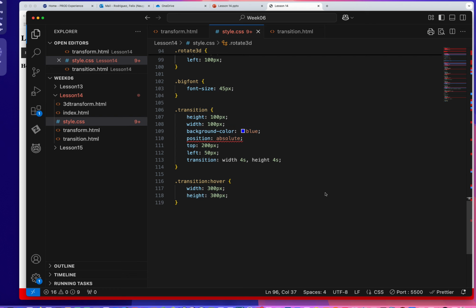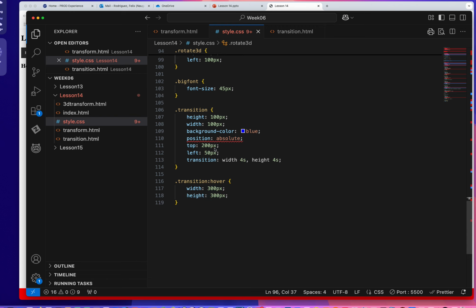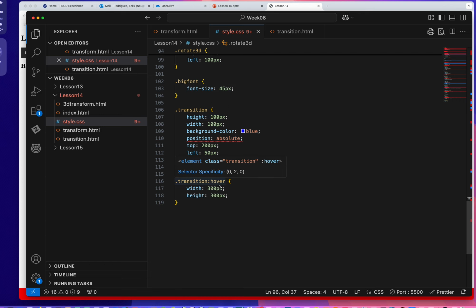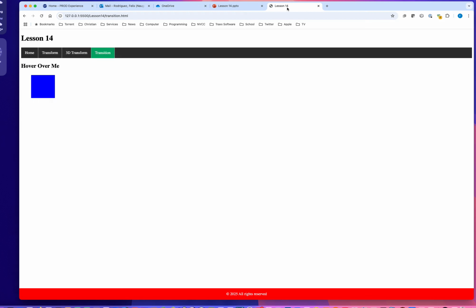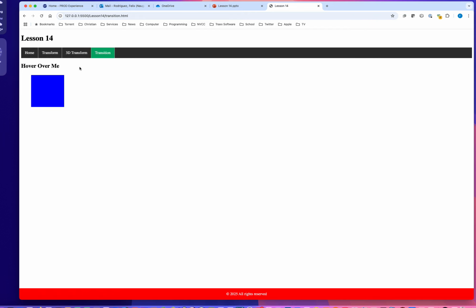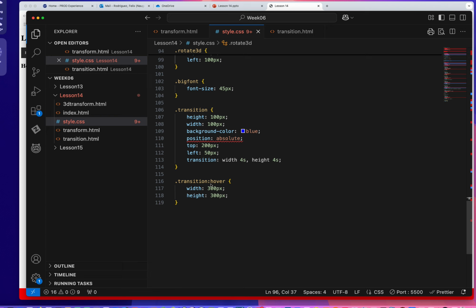So when you hover over here, this transition takes place, and the height changes from 100 to 300, the width from 100 to 300, all happening uniformly. So it looks like a very smooth animation. One thing you have to be aware of is you're going to have to apply the transition on the original class, not on the hover, when you do this.